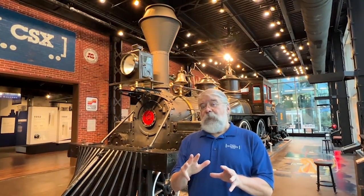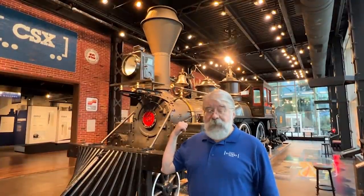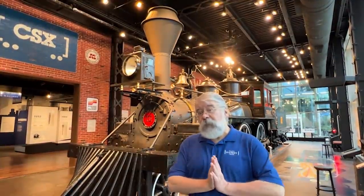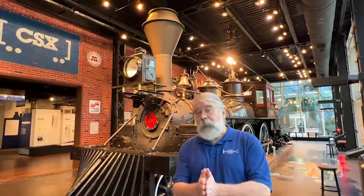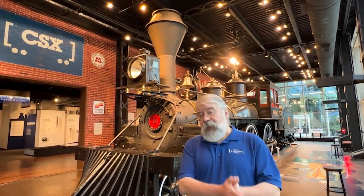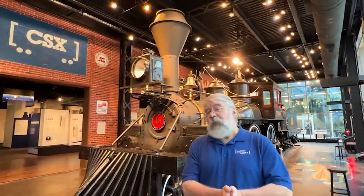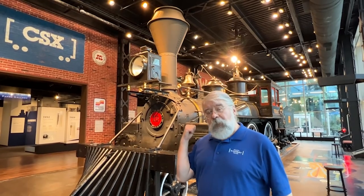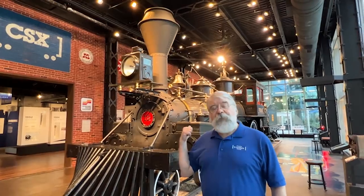If you want to see what was original to the Great Locomotive Chase, that's maybe only 5 to 10% of the whole thing. The structural frame and probably the bell stand are the only two things that remain from the Great Locomotive Chase. So if you wanted to restore this to the period of 1862, you'd pretty much have to build a new locomotive. And we're not even really sure what it looked like at that time, although in our paint analysis when we had this restored, we found some green and blue paint down on that frame. So we don't know what it looked like, but we're interpreting this locomotive right now as it looked in 1886. It's an honest restoration of the sum of its parts.